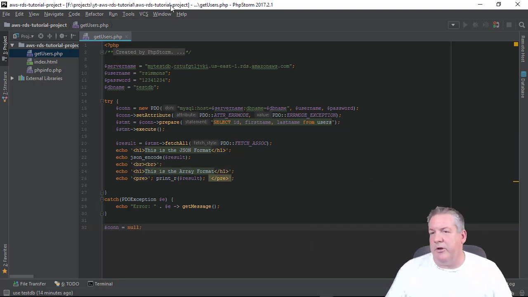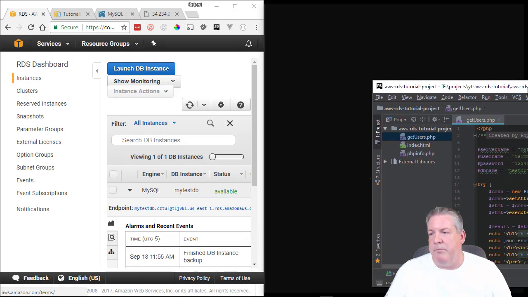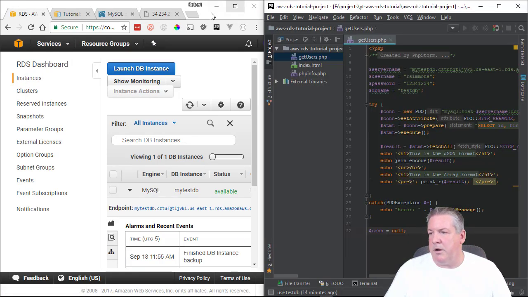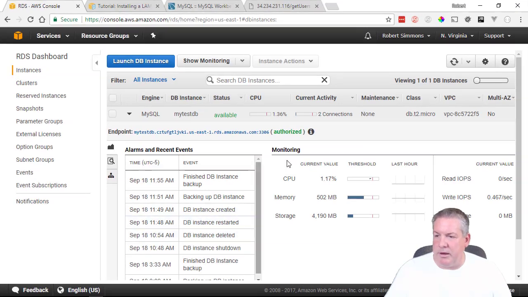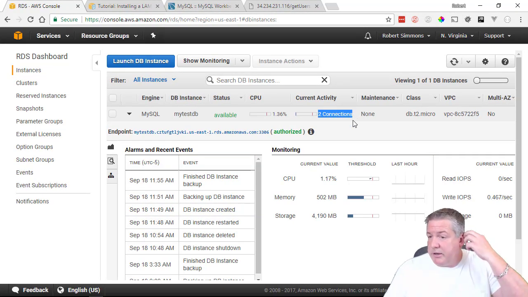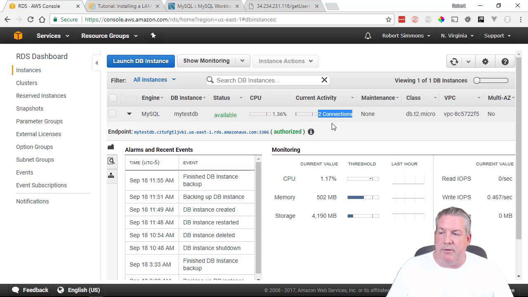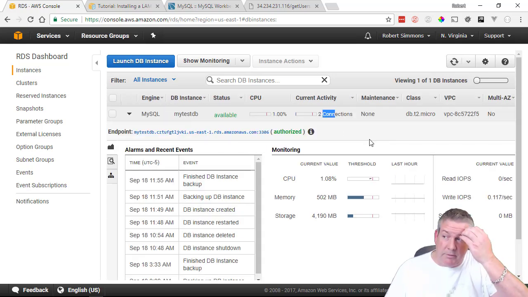So as you saw here, on our database, if we open that up, here are our connections, and I've already got 2 connections running. Now in this particular case, one of the connections is probably the Workbench, and the other connection is probably the PHP Storm database connection. So that's probably my 2 connections I have up and running at this time, as they're still running.